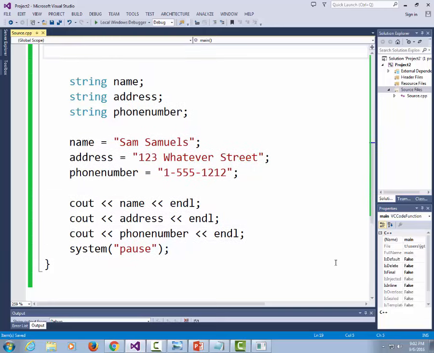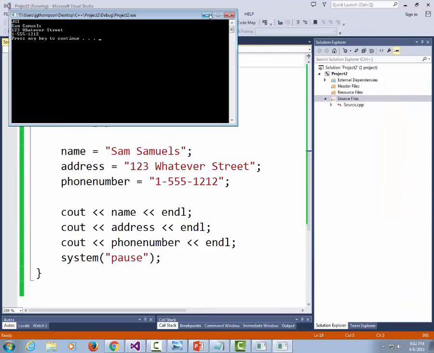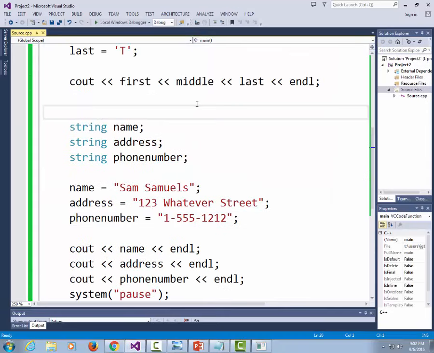Apparently, somewhere I'm lying. The initials should not match Sam Samuels, but whatever. We could change that. First initial S, whatever.